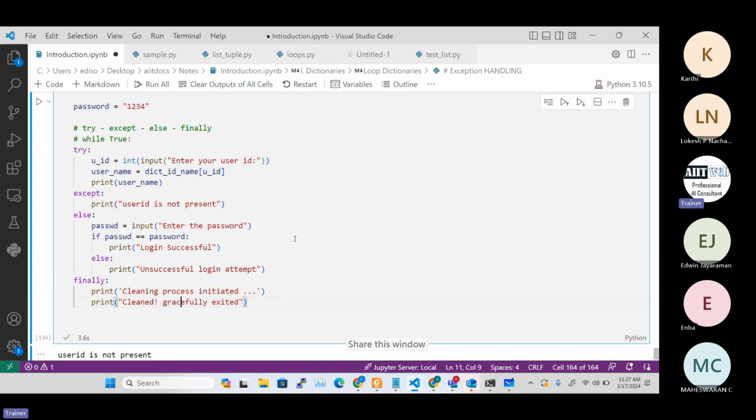So this is the total concept of try, except, else, finally. When you use except, where the exception is there and you want to ignore or handle that exception, we add the except block. And the else block we use whenever the exception is not raised, for the successful scenario, what the flow should be. There we will have the else block. And finally will be called irrespective of exception, irrespective of else. It will always enter into finally. This is for the cleaning activities. This is the clean structure of a program.